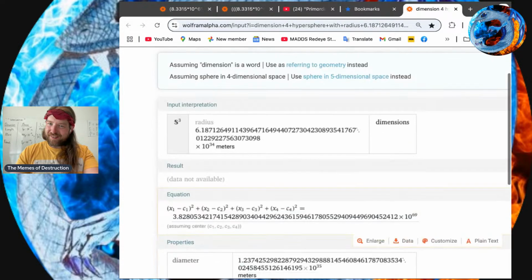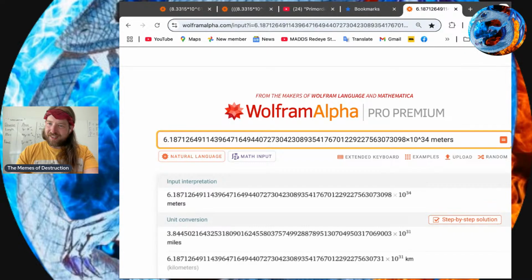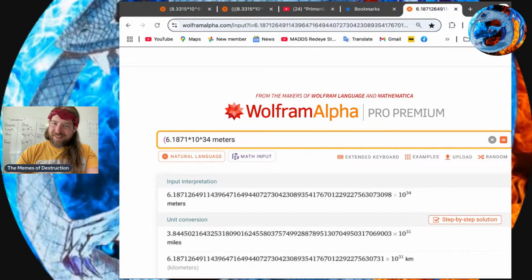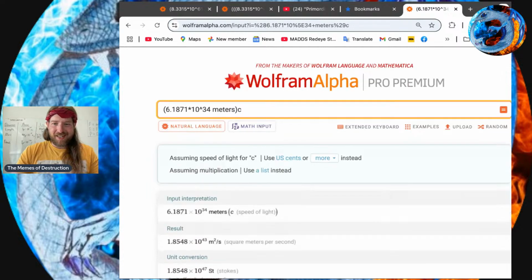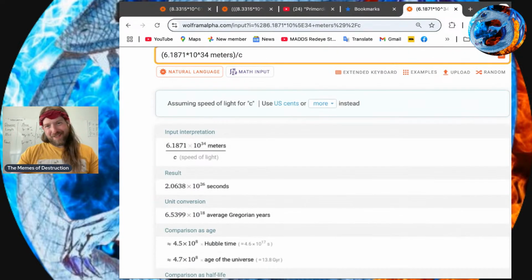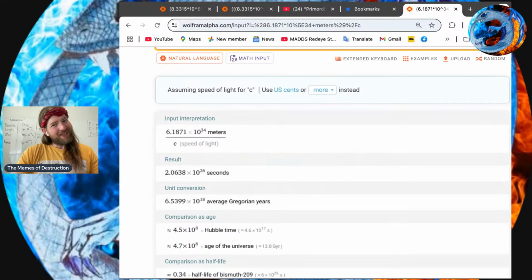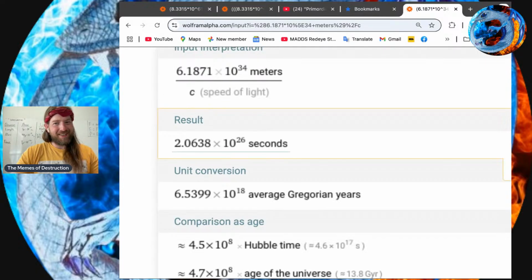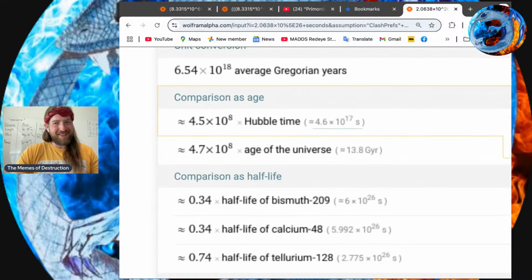So let's take our radii here. Oh, wait, I could have just done that. All right. Let's do this, times that, and then... So if we were to assume non-inflation, and again, just conjecturing here, how long would it take to get that maximum length? Oh, yeah, and you divide by c squared. It'll cancel out the length, and then we'll get something within time. So that would take approximately 10 to the 26 seconds.